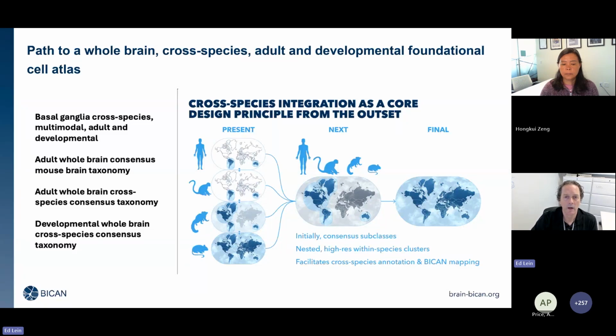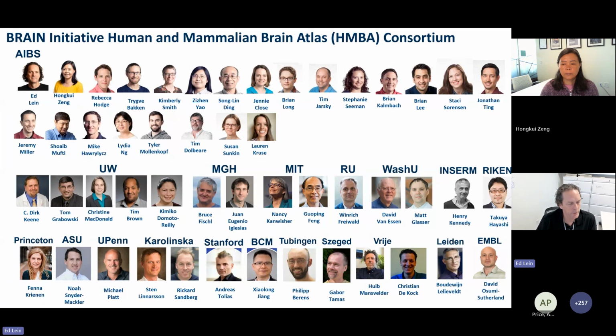in the meeting today. Just finally, I'd like to acknowledge that this is a huge consortium effort. Our own project already involves many institutes and many domain experts that have generously agreed to work together to try to create this foundational reference. And I think this has been really successful to bridge across scales, across modalities, and bring this whole thing together to try to create this reference, but also acknowledging that this is one project within the whole BICAN landscape, and really everyone is involved with this. And so this is a joint effort across many individuals that I think we're all trying to do this impactful thing for the community. And so with that, let me turn over to Hongkui.